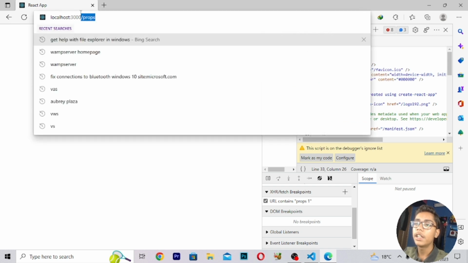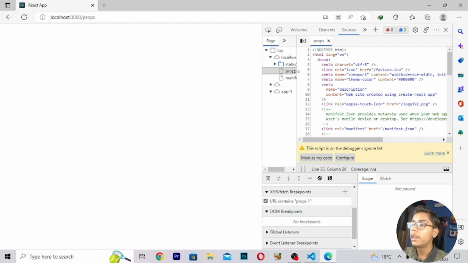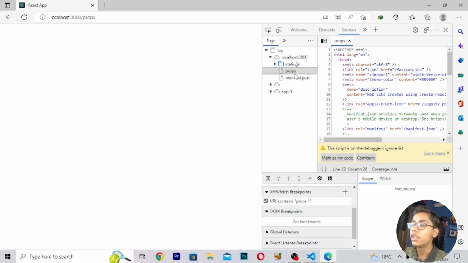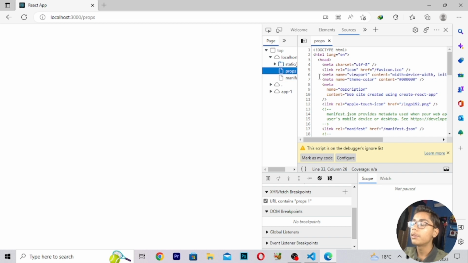You can write the static folder of props like we have written here, and then we are getting the props file here, like we are getting static/js and the props manifest.json file, and in the center we are getting the props file in which we are getting the address of props, you can see, which is looking good. So this was the thing which I wanted to show you. Like this, you can work with props in React 18.